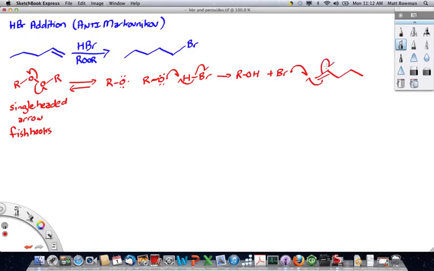And so, the bromine radical will add to the left-hand side, the least substituted carbon, and that forces the radical onto the more substituted carbon.